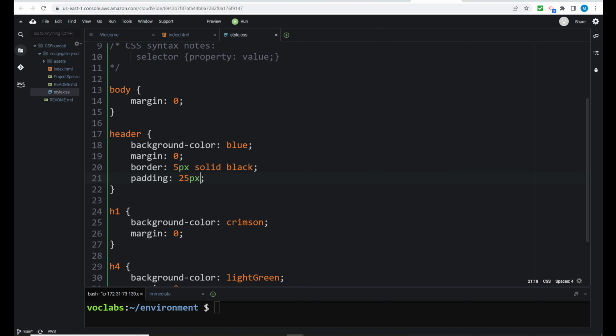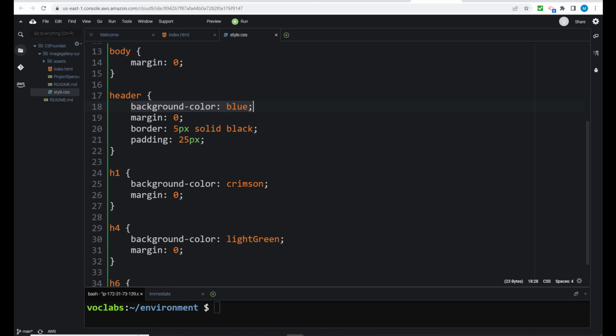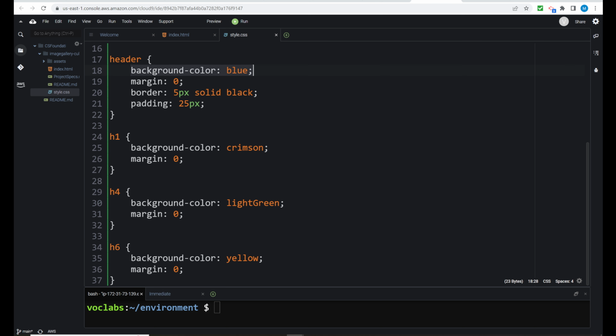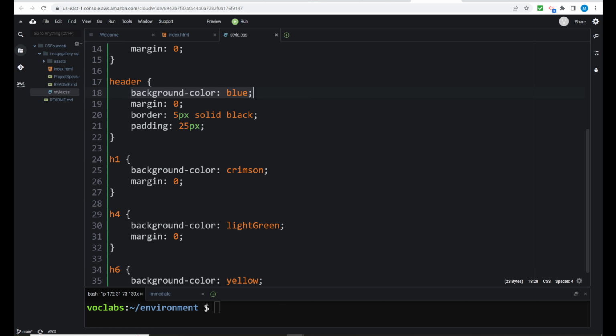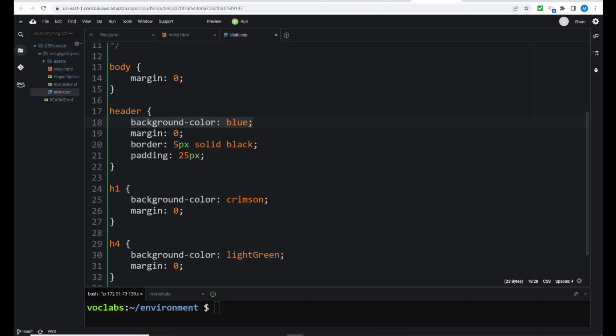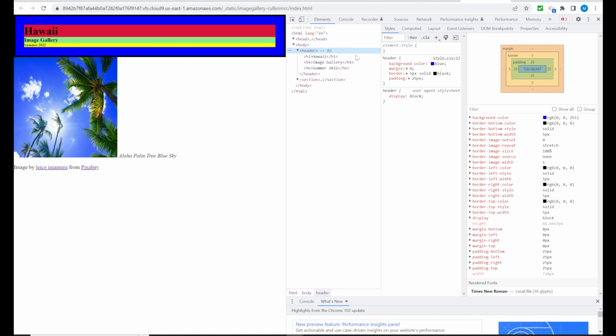Why is that the case? Well, without padding, that background color blue was being hidden or overridden by the cascading effect of H1, 4, and 6. We only saw the crimson, light green, and yellow until we moved those children to the center, if you will, or moved them 25 pixels in every direction with some padding, so to speak.